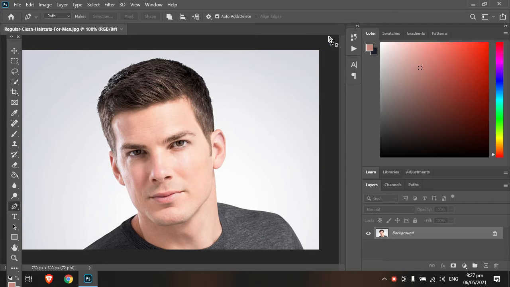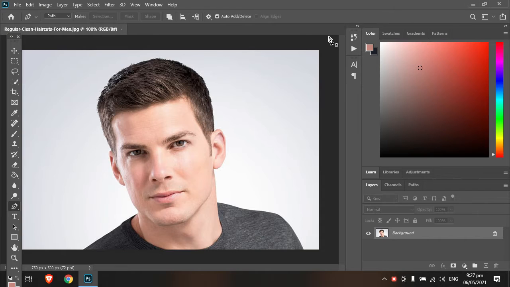In our Adobe Photoshop. I'm currently using Adobe Photoshop 2020, but you can use earlier versions of this software because the tools that we will be using are also available on the earlier versions of Photoshop. So the first thing you want to do is open your reference file. Since mine is already open, I don't need to do the commands, but I'm still going to teach you how. This is for complete beginners after all.